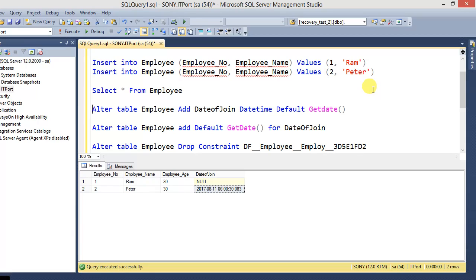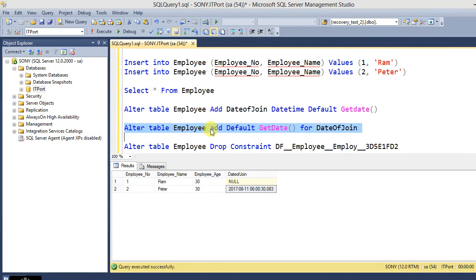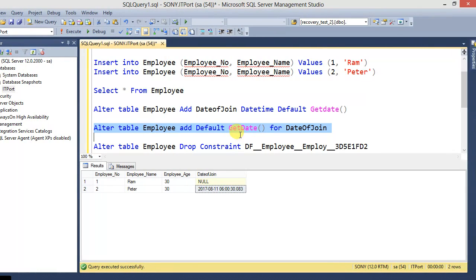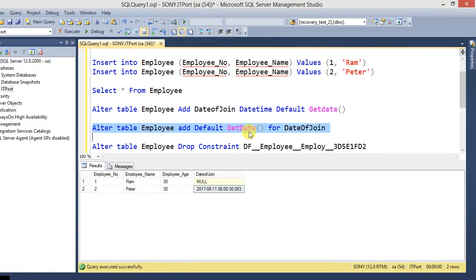So this is the syntax to add a default constraint to that column: alter table employee add default getdate, which is the default value for this column.